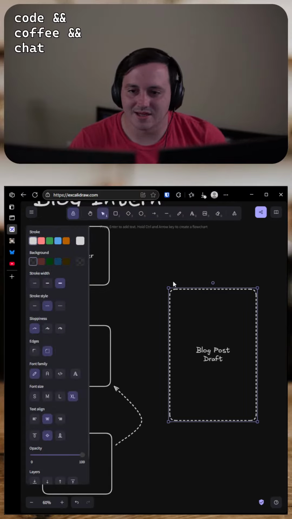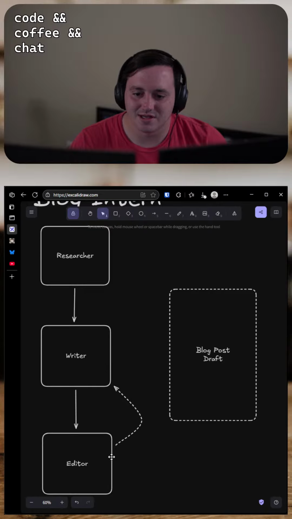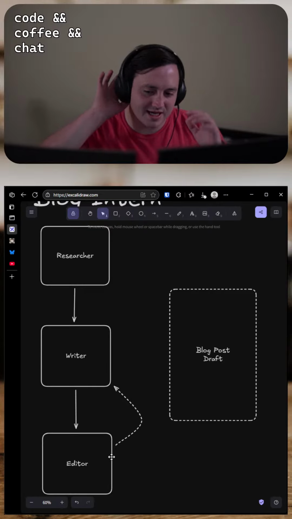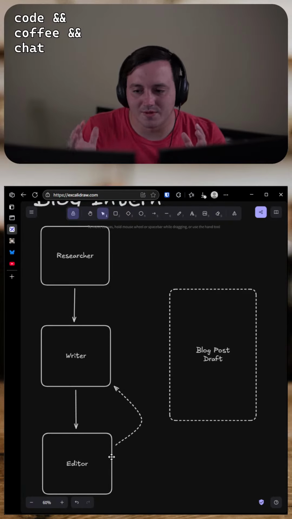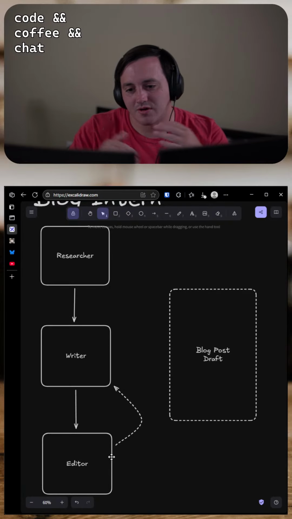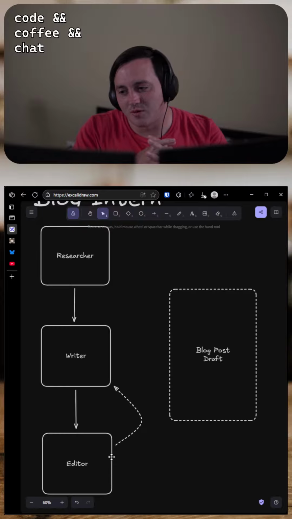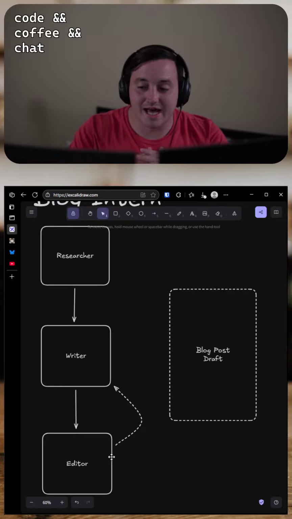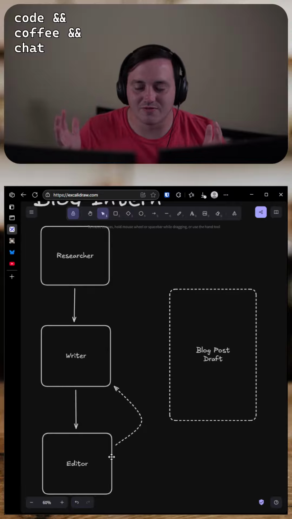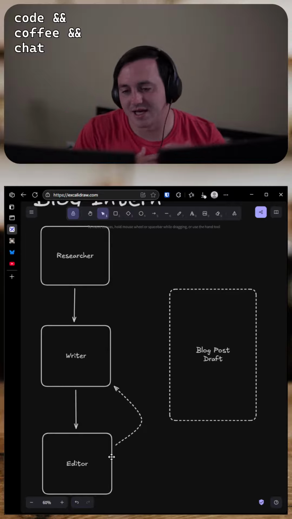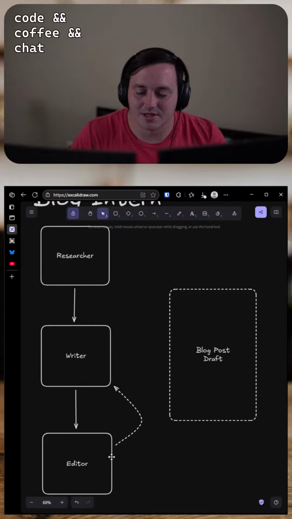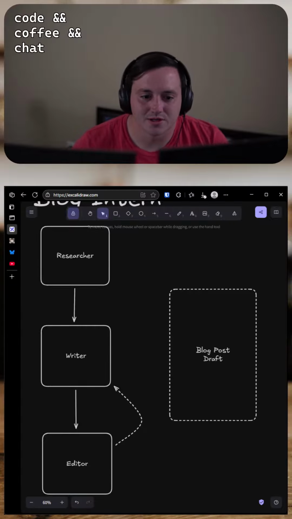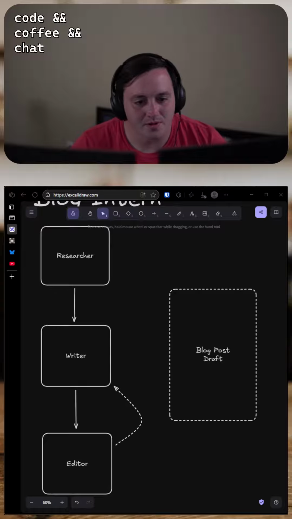But the idea is, if I have this system where I can give it a prompt and it fleshes out a blog post for me that I can start to whittle and craft, I think it's far more likely that I'll actually get more blogs out than if I have to start from scratch every single time. It's also a good excuse to build something with this agent framework. So I think that's what we're going to do.